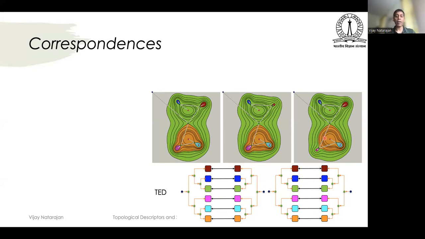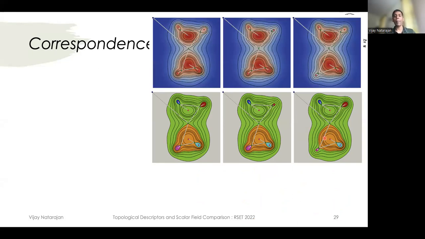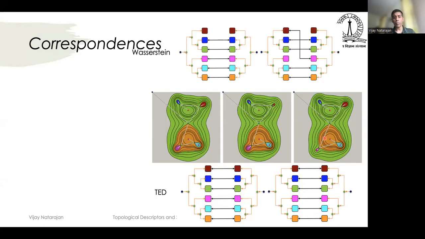If we try to identify correspondences using other methods, such as bottleneck distance or Wasserstein, which is well known in the literature, this quickly leads to problems. For example, when comparing the left and the middle, a simple Wasserstein, which is based on optimal transport, does not find a correspondence between the browns. One of the reasons is that the scalar value range for this brown segment and the segment here do not overlap. And for this simple reason, we do not find this correspondence.